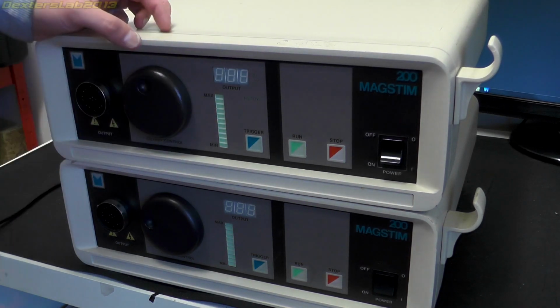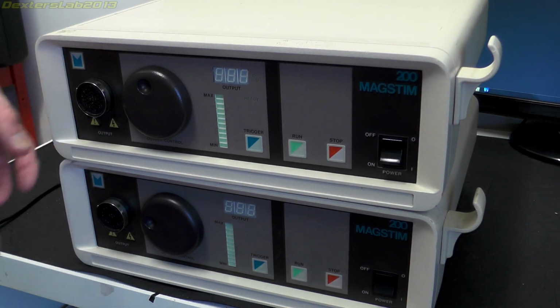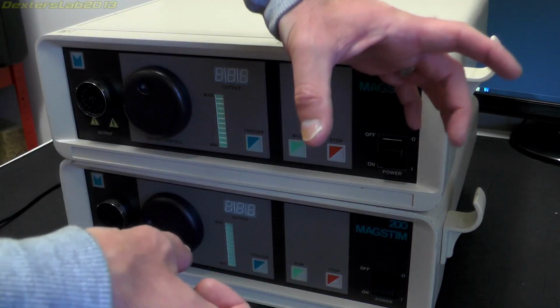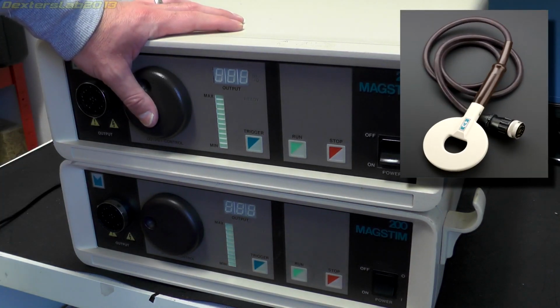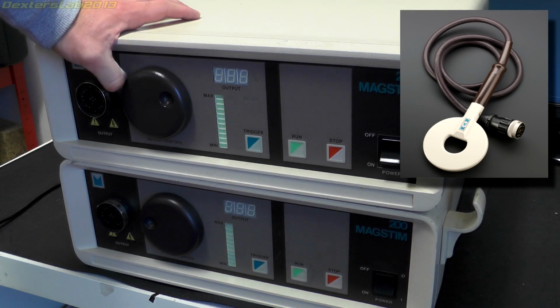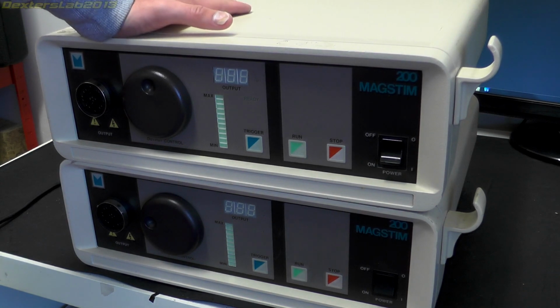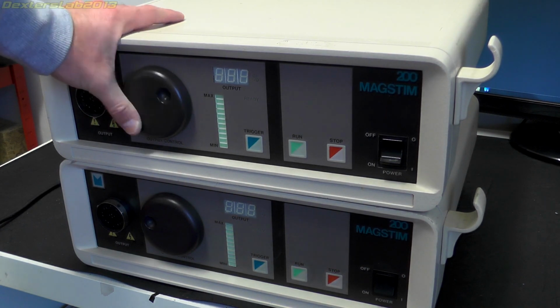So in a little bit more detail, what you'd have with one of these that will plug into these ports here is a big long cable with a handheld device with a big coil at the end of it, which you would place on the side of your head, and then discharge a large capacitor into the coil, which induces the current inside your brain. So obviously these are going to be high voltage devices, high current. So it should make some interesting video on the inside.